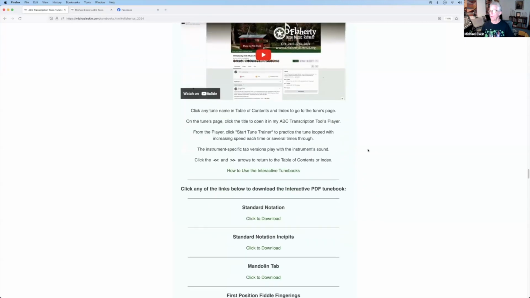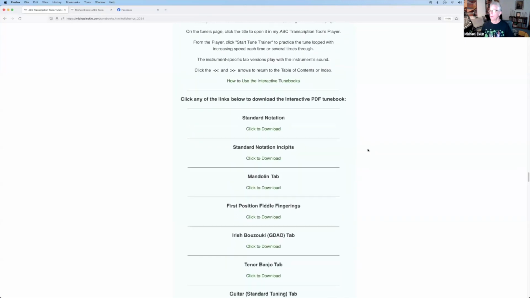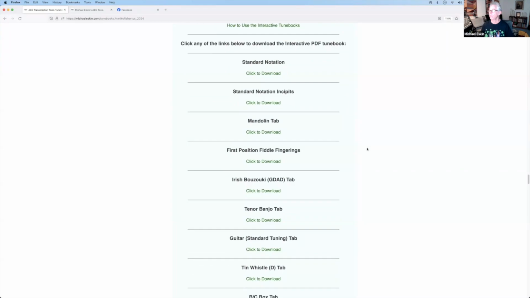If you look down further here, you'll see there are a number of these tune books, and these are just plain old PDF files that you can open in Adobe Acrobat or whatever you use for PDF readers. On a computer, I use Adobe Acrobat. On my iOS devices, I use an app called Goodreader, and it works quite nicely.